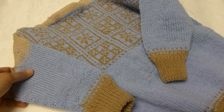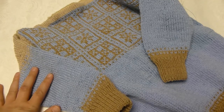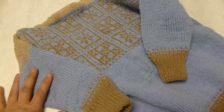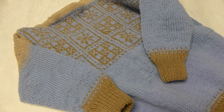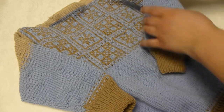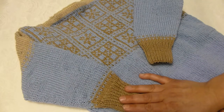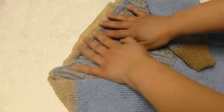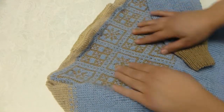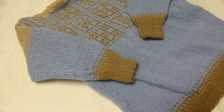Now I will show you how to make this traditional Norwegian sweater. Unfortunately I cannot provide the pattern itself and the stitch numbers because I do not own this pattern. But if you really like it, it is called Innsbruck and it is from the 1968 Olympics and it can be found online. This sweater has a boat neck and it has ribbing on the cuffs and on the lower edge of the body. I will show you step by step how to make a sweater in this style.